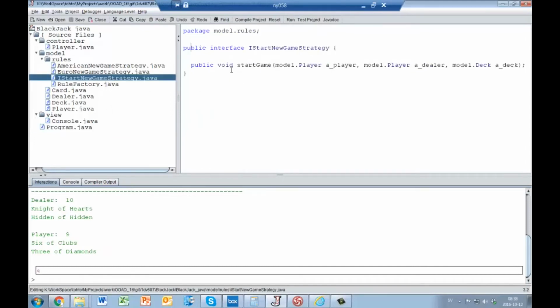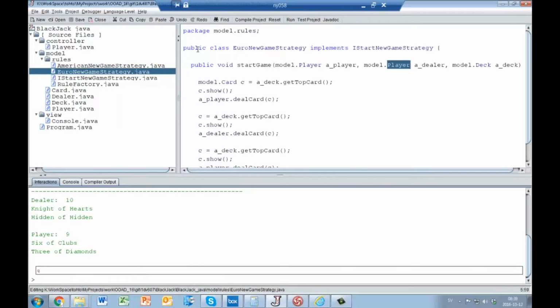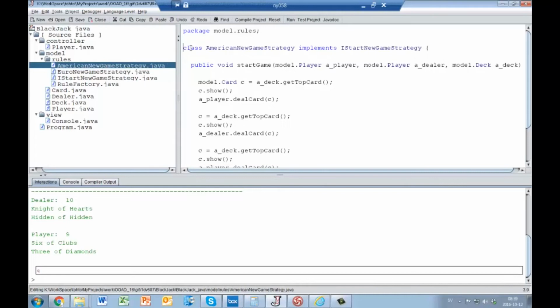And one more interesting thing here is that these concrete classes do not need to be public anymore. So we can encapsulate them even further, because the rule factory is part of the package. It can create instances of these classes, but someone on the outside cannot do it.